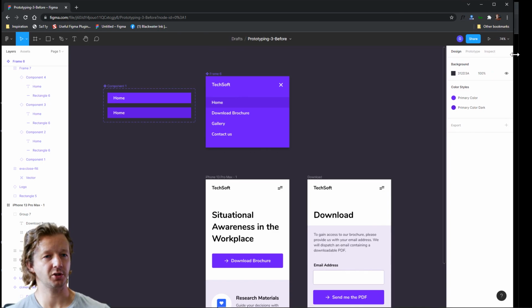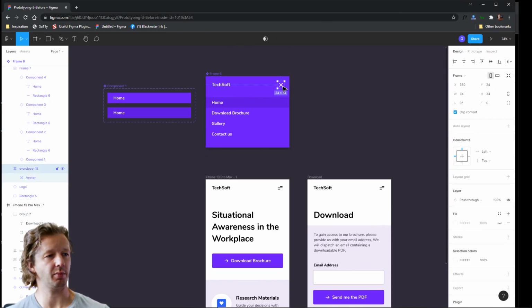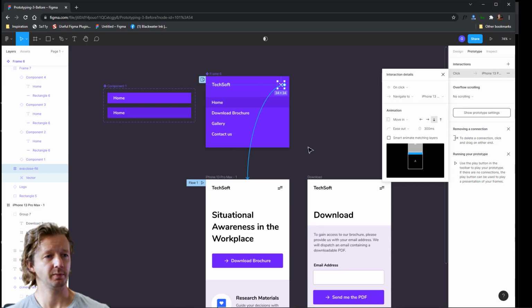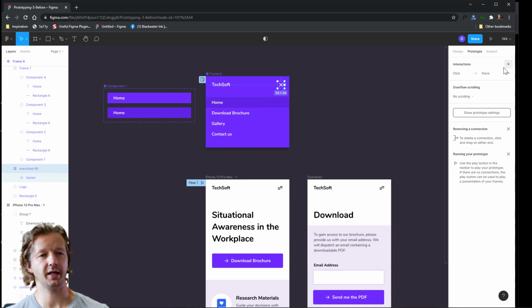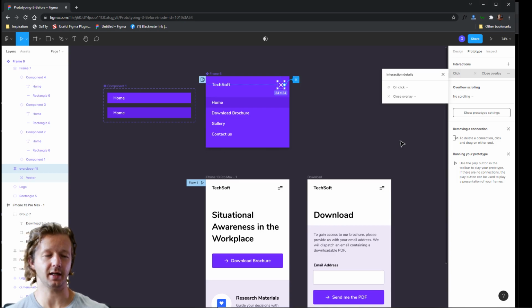We now need to finish making our connections here. So what we'll do now is in the exit button, we'll go back to prototype, and we will simply push this back to the home page. Or rather, instead of going back to the home page, we'll just add an interaction manually. On click, it's simply going to close the overlay. That way it's not going to always go to the home page. It'll just close the overlay depending on which page it's on.